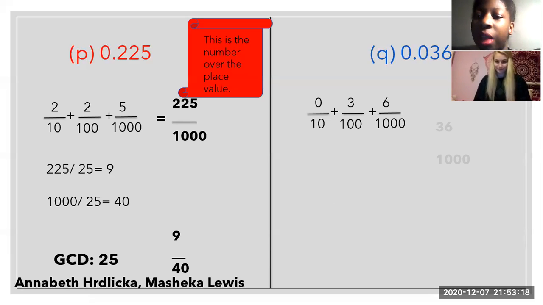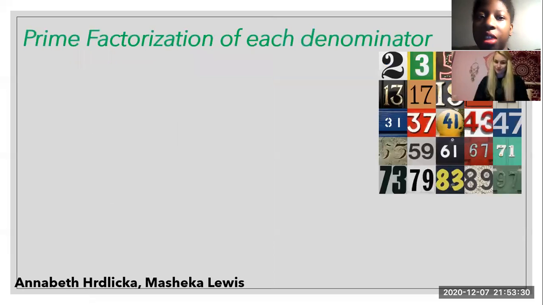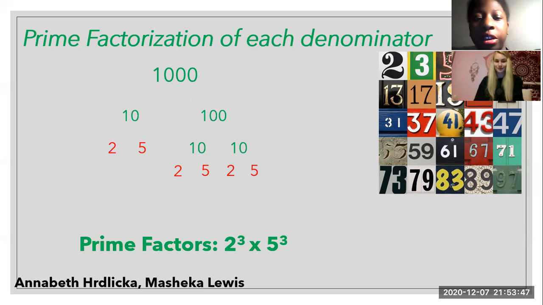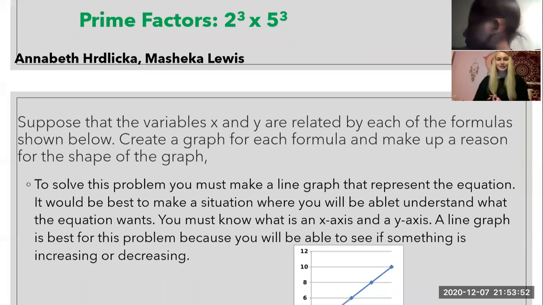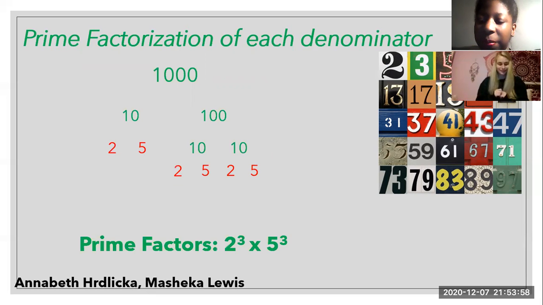To do the same thing on the right, we do the same as we did on the left, and then divide by the common denominator. And now we just have to find the prime factorization of each denominator. So they both have the thousand in common, so we just have to break this down into the prime factors, and that'll be our answer. So we have 3 2s and 3 5s, and those are the prime factors. Okay, thank you. I see that it goes from 1,000, and then you multiply 10 by 100, and then you just keep going. So thank you.